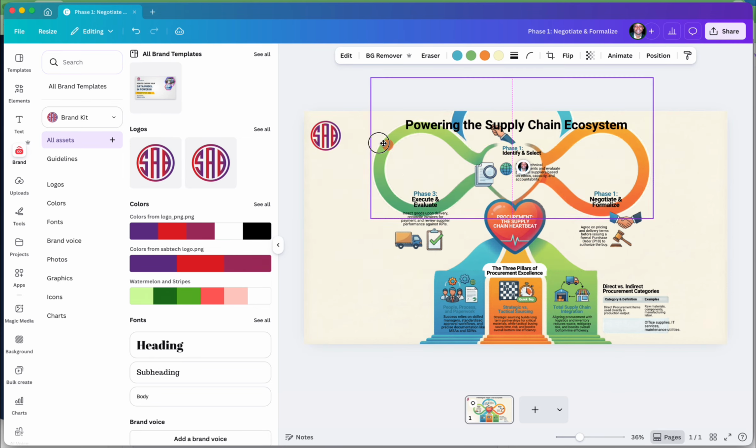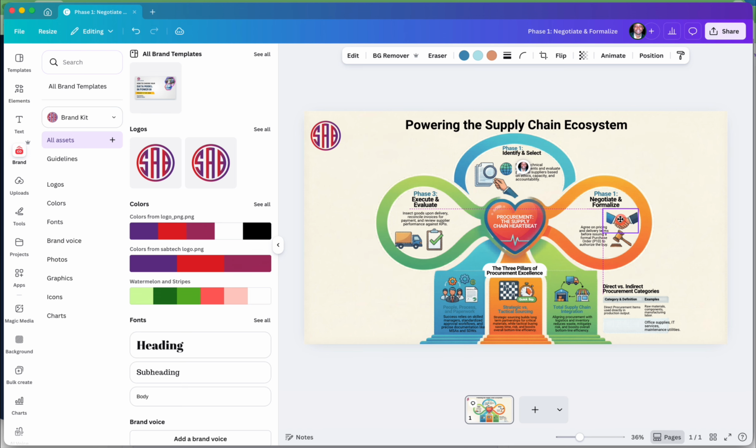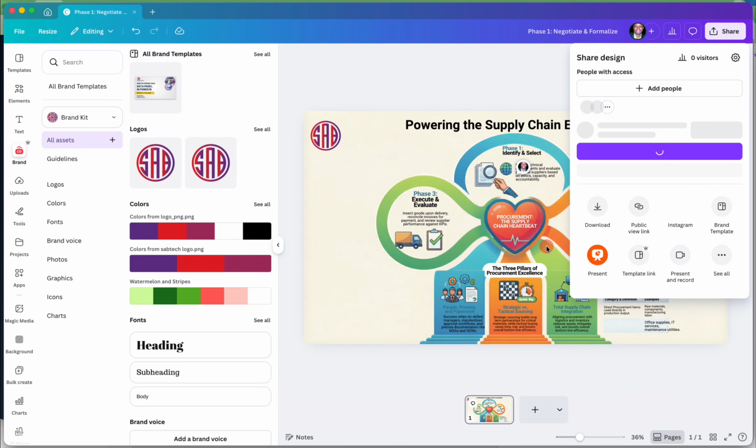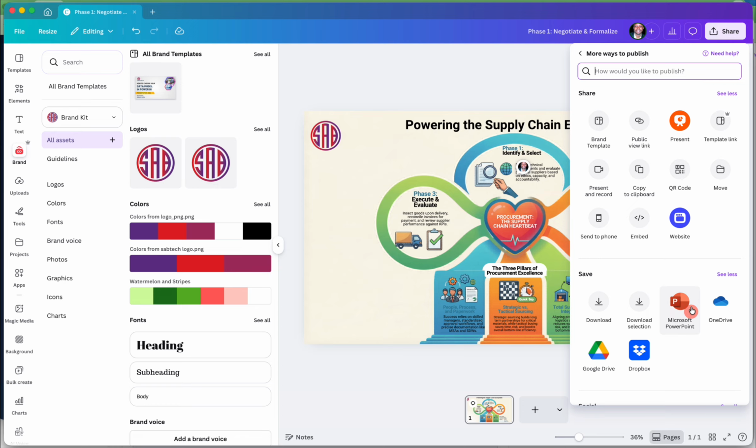So you see that if you don't need this, you can go ahead and remove it. Maybe you have other infographics you can include. Otherwise, that's it. Canva can now be easily connected to NotebookLM. And when you're done, you choose which format to export this. So I can choose to export this, look out for more options, as PowerPoint.